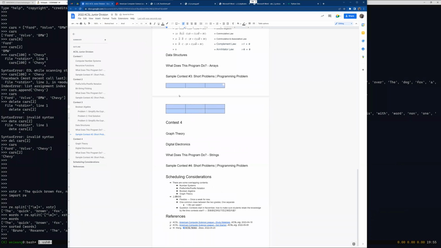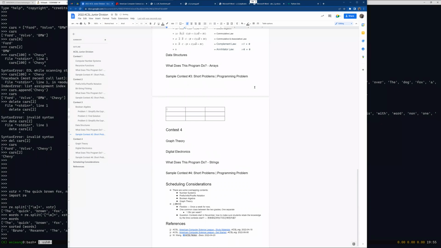Make it into a different page. So this is what we have.